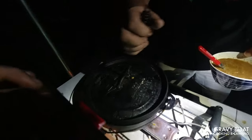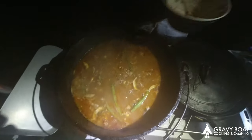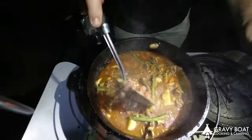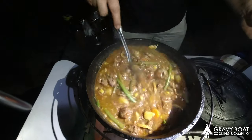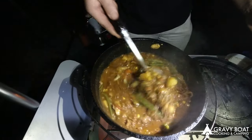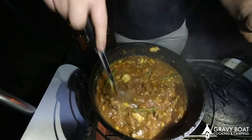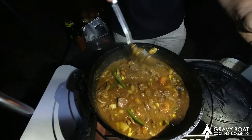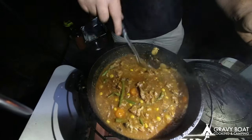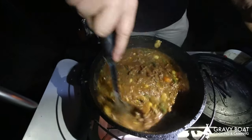We'll crack the heat up on the stew and tip in the gravy mix — this is the final stage. We've been cooking this since about half three this afternoon. See the meat's just falling apart in it. You can see it thickening up as we go — that's the gravy powder thickening the stew up. When we get it to a consistency we're happy with, turn off the heat and we're done.